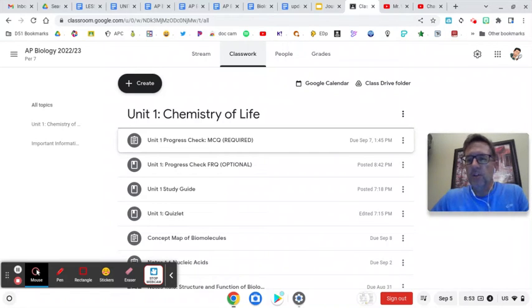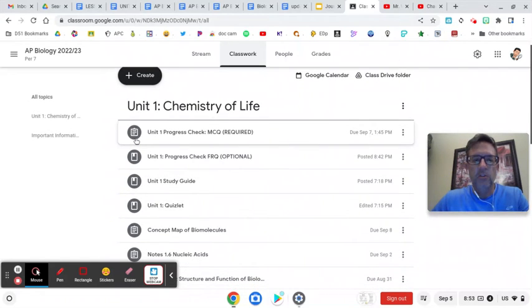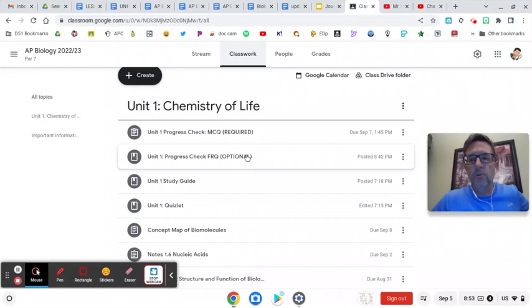I need those then because I work on grading those while you're taking the exam. Now, 18 questions, you could take your time with it, or if you have some extra time, I've put some optional stuff up here. You'll notice that this has the assignment icon. Here's some materials. First one of those is the progress check for FRQs. That's not required. It's optional. That should show you the answers after you attempt those. But I think that'd be definitely a good way to study, seeing some more FRQ type questions.